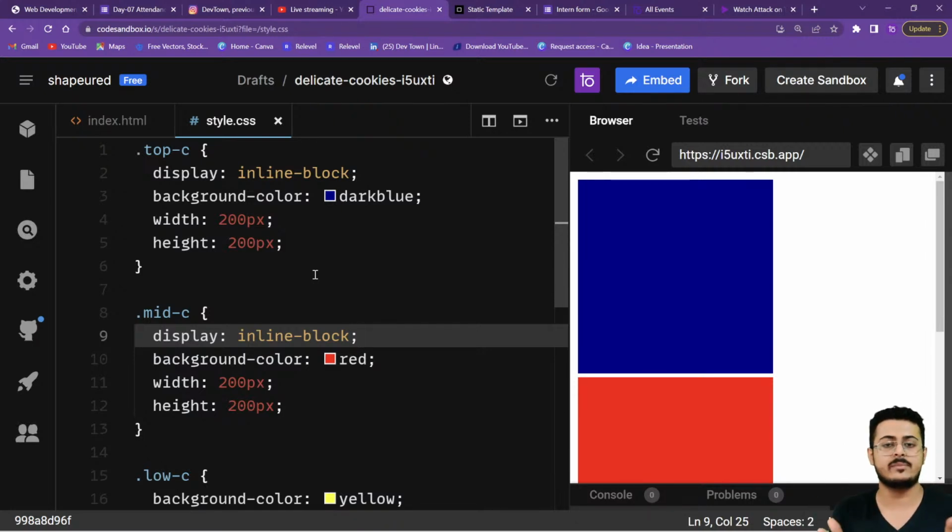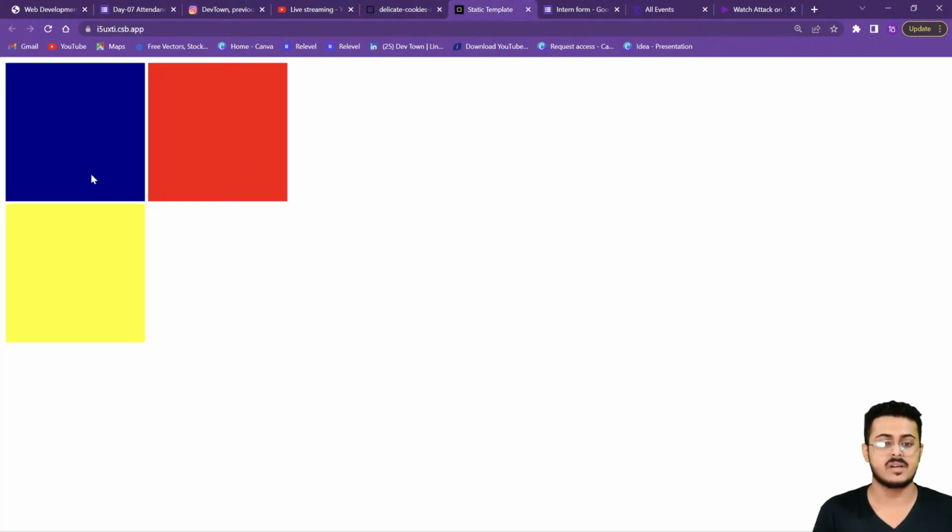But with inline, basically you can put all the elements in the same line. You don't have to wait for it to come in the next line. Block elements will take up the entire width of your page. Inline elements will be in that confined space itself. Similarly with inline block as well. So both our blue, the top container, as well as the mid container, the red container, are now inline block. As you are able to see, they are in the same line. But our yellow element is still a block element, so it is taking up the entire width of the screen.